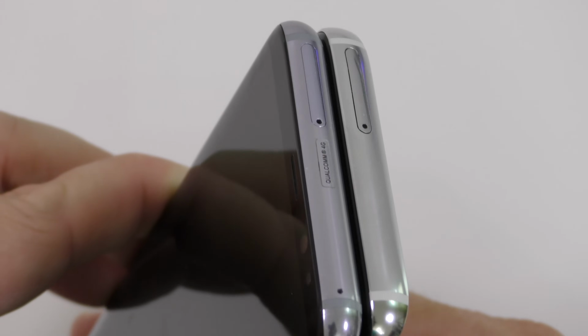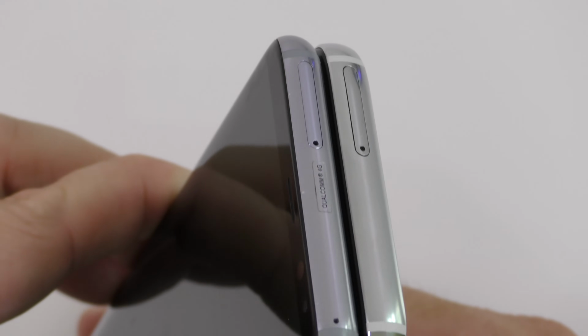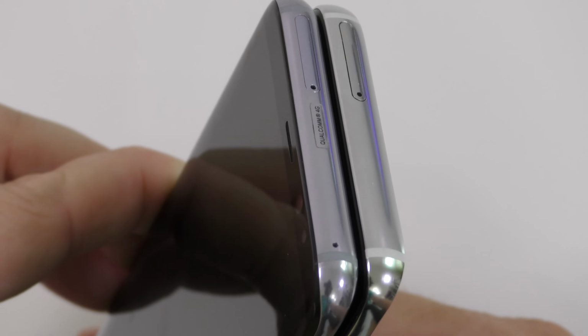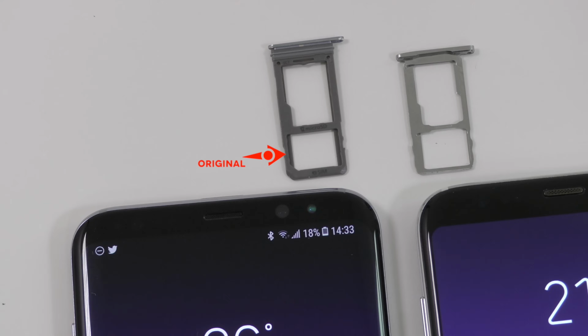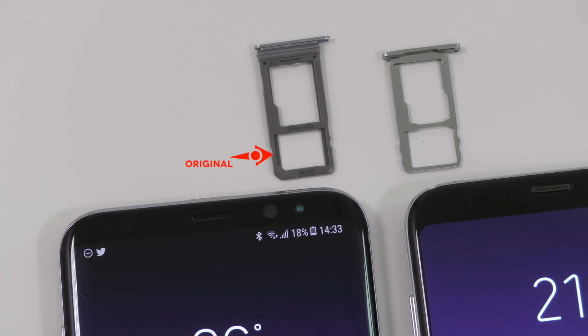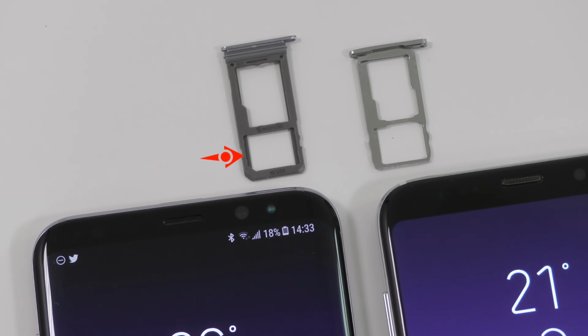At the top we have yet another difference: the fake one is missing that secondary microphone that we have on the original one. And looking at the SIM card trays, they are very different. The fake one has a SIM card tray that's made out of metal, and on the original one we actually have a SIM card tray that's made out of plastic, so very easy to spot.